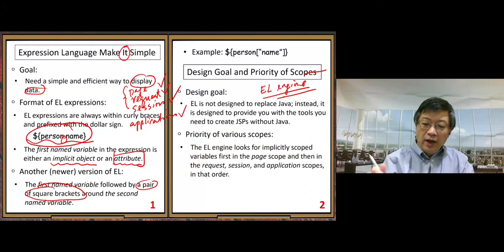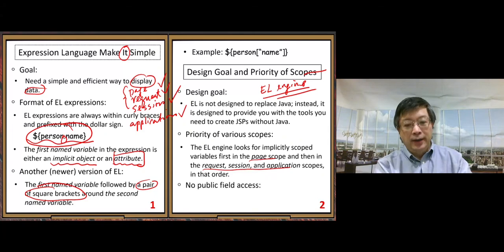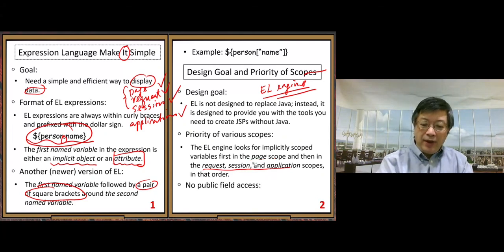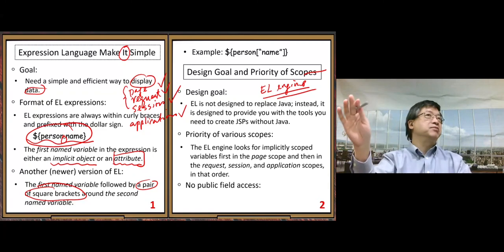It looks for the implicitly scoped variable in that order. Another property: no public field access.